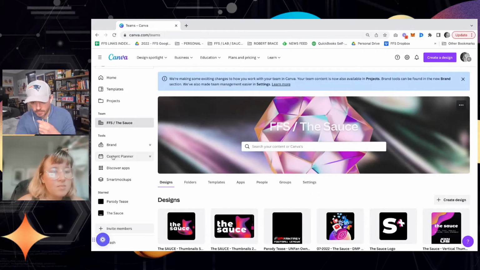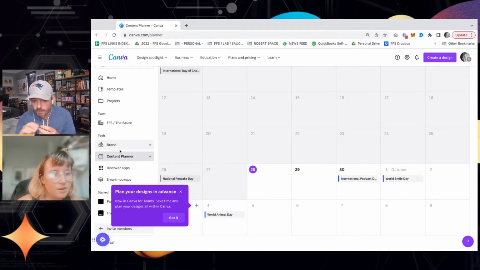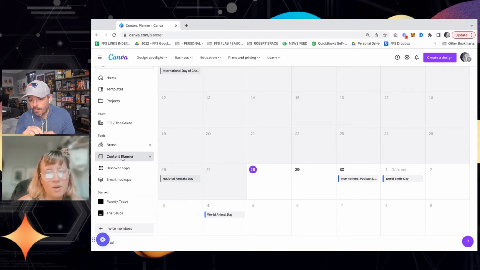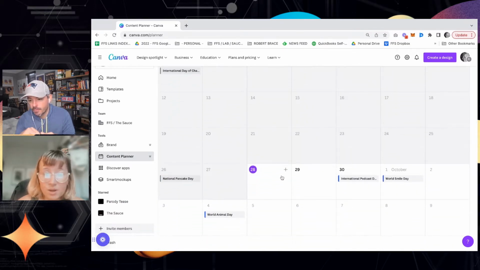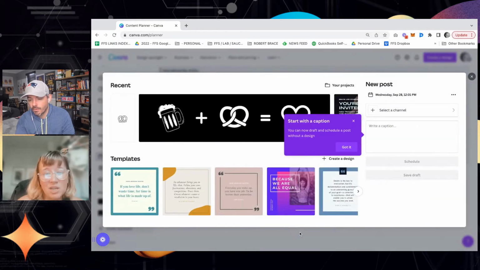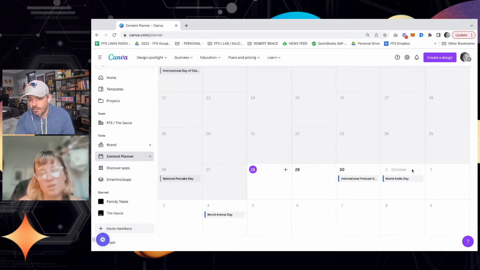There's also a content planner option. I'll get into brand here in a second because that's a really important one we'll dive into. But with content planner, you can go through and actually create and schedule out content. It's nice to see, especially if you're doing quick designs or quick social stuff and then you just want to put it onto a calendar. I've never actually fully used this. I'm not even sure if there's publishing capabilities, but if you're a visual person who likes to just see the days of content going out, if you're doing it for your brand or something like that, I think that's a good way to see it.